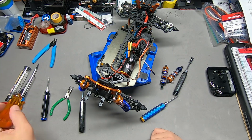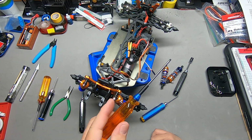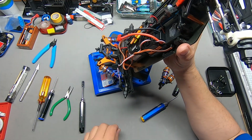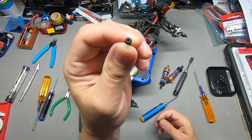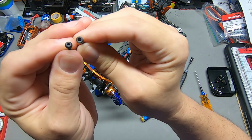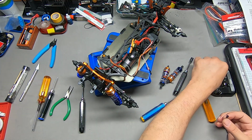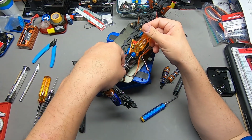Okay, that's interesting. We've actually got two different pieces of hardware up here and here. I don't know why, probably just what someone had handy. We've got two different types. In the front, we've got regular button heads, and in the rear, we've got this type. I forget what these are called. Anyway, it doesn't really make a difference. It's just the wrench size. I will be making sure they are the same type when I put this all back together. That way I've got the same wrench size in both places.